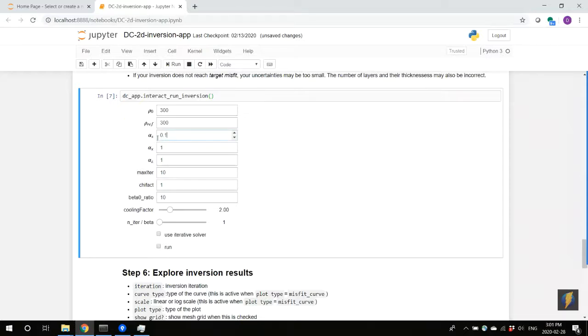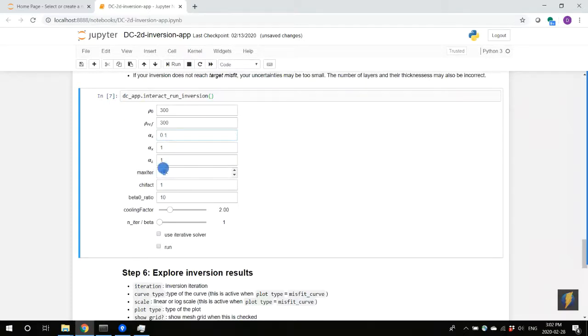So I've got a larger value of alpha S, right? I made this very small for my first attempt. I just said, give me back a smooth model and don't trust the reference model very much. But now I think I'm trusting the reference model a little bit more. So I'm going to leave this default value.